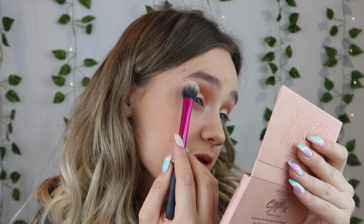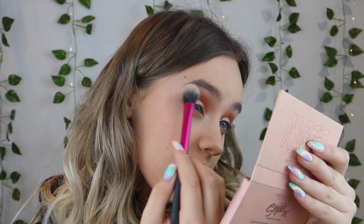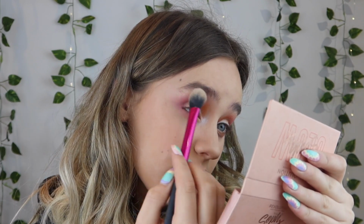I want to apply a little bit of highlight to my brow bone, so I'm going in with my soft highlight and my setting brush. I'm just applying a little bit there because I feel like it is really going to suit this look. Ooh, yeah, that's really pretty. I like that. To finish the look off, I'm going to go with some mascara.